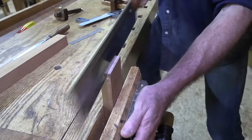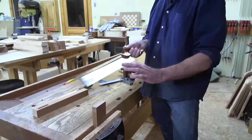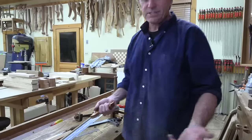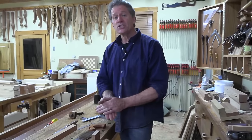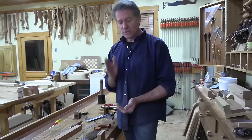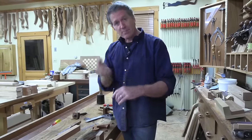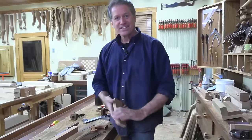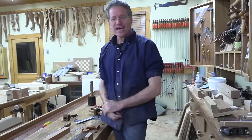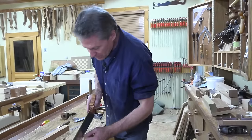On Frank Klaus's bow saw: it's really taut, light, helps you align — a wonderful saw. When cutting tenons like this he'd use five teeth per inch, super nice and aggressive, which is what you want when cutting a lot of material. You're ripping, so a lot of fiber has to get carried away by the depth of the gullets — fewer teeth per inch is optimal. He's a class act. If you're a member of Fine Woodworking, search for Frank Klaus and mortises — there's a video from the late '80s that's how I learned to hand-cut mortises.